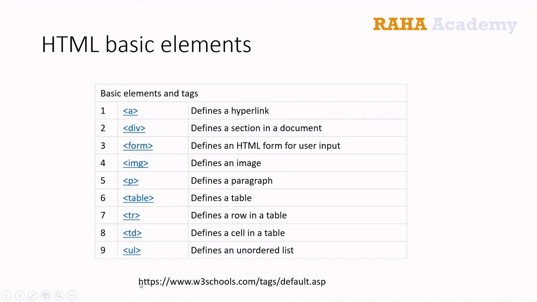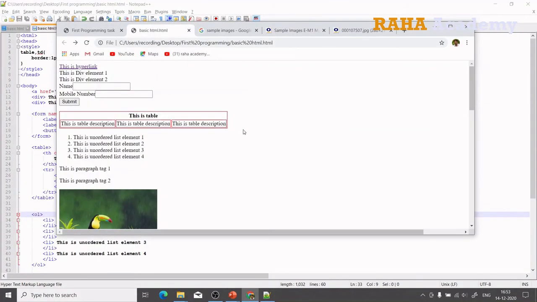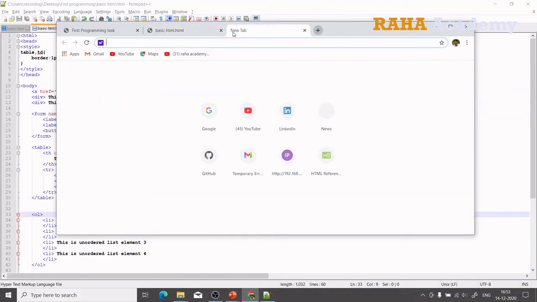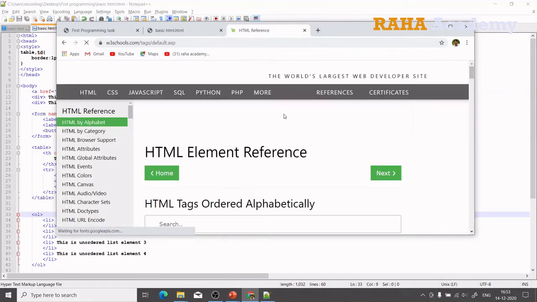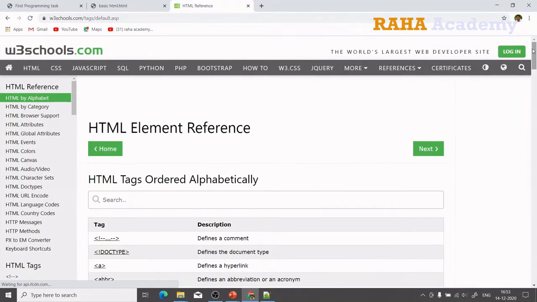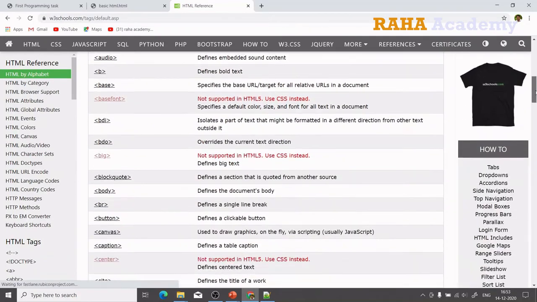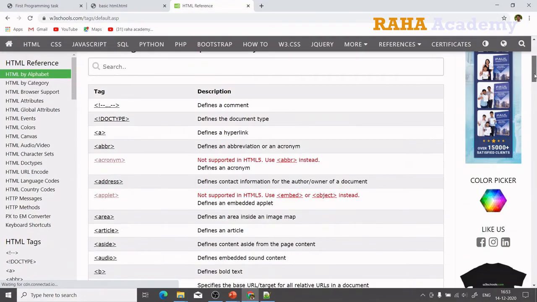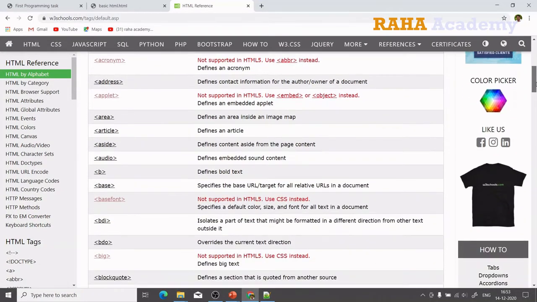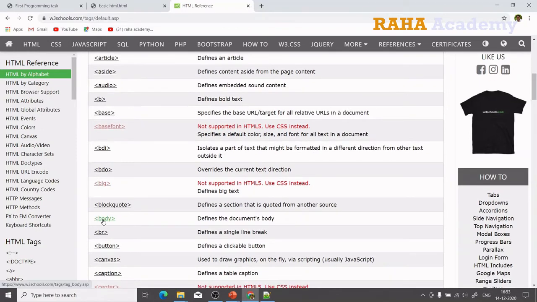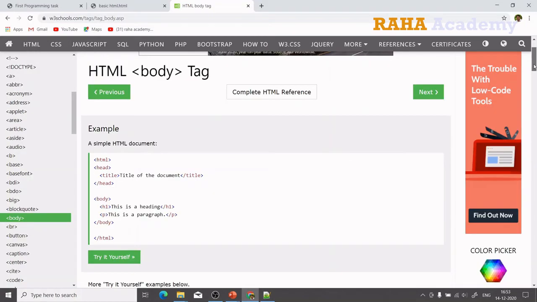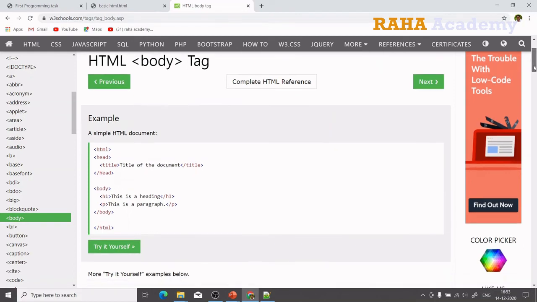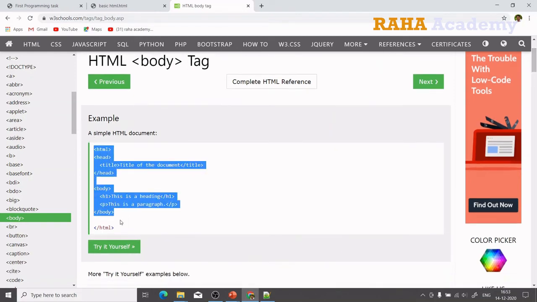Now if you see this bottom section, W3 school tags default.asp, we'll go to that page and I'll show you how it is, how you can search for more tag. W3 schools default tags. So it's having a very big, very exhaustive collection of tags. Let's take any one tag and then we'll try to modify the content within it. So as we said, body is also one of the tags. We'll click that. It will take you to the page which is specifically talking about the body tag. It starts with an example, the way we had it.